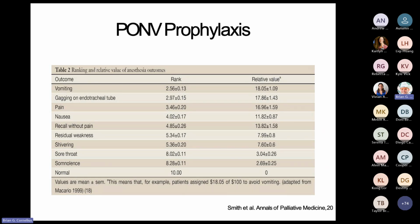So even though patients may not necessarily need to get Zofran because they don't have a demonstrated risk, in my mind, it makes a lot of sense to go ahead and treat them prophylactically because I want to avoid the dissatisfier. For example, we don't wait on patients to wake up and have pain to give them pain medications. Why do we want to wake up and have nausea before we treat it? So just something for you to think about there.